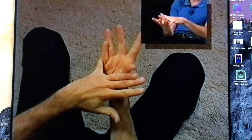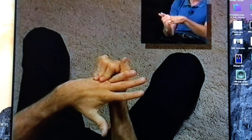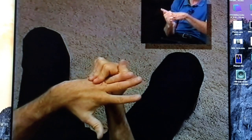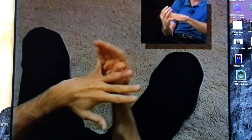Now we're going to add a variation to that. Not only are we going to be spreading the fingers apart, but then I'm going to use the three middle fingers of the spreading hand to push down on the back of the hand that's being spread. So I'm spreading the fingers apart as I'm bending them back, and then I wiggle that left hand, and it really focuses the stretching on these joints in here.